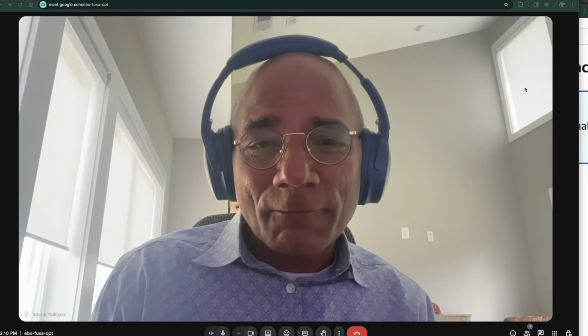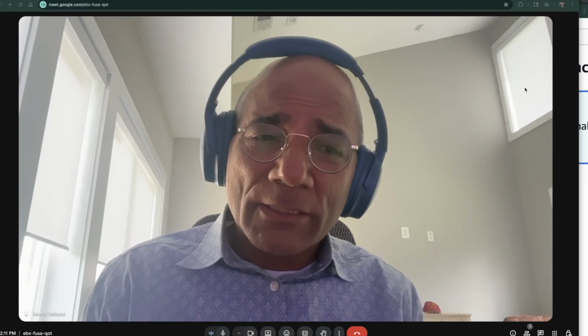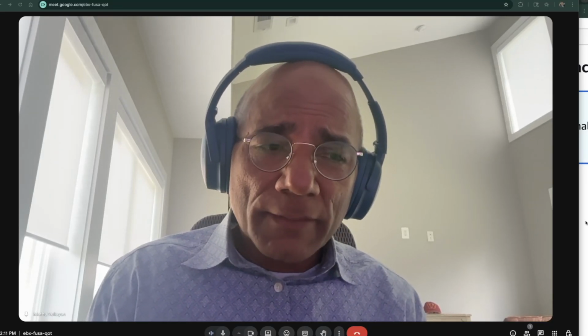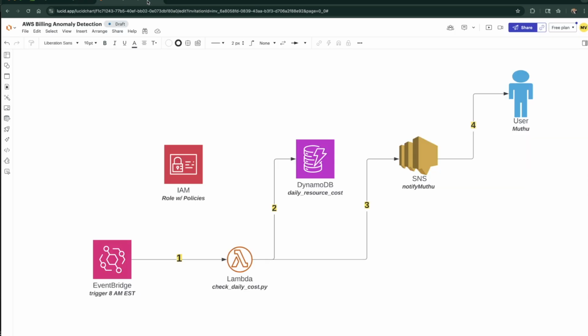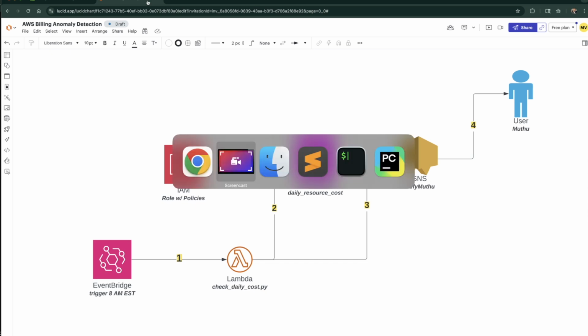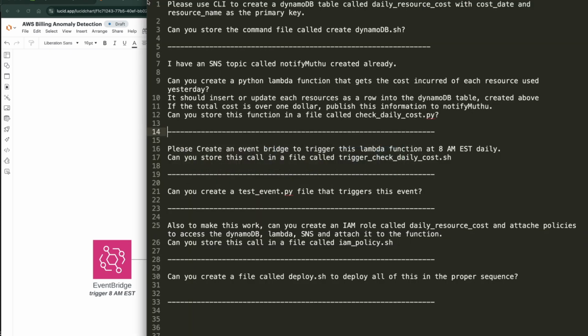Right, let's try out vibe programming to create a bunch of AWS platform services. I have a perfect use case where I ran up the bill by leaving a Trainium instance on for a few days. I want to avoid this by creating these platform services whose job it is to monitor the cost on a daily basis per resource, store that in a DynamoDB database, as well as notify me if they exceeded the threshold. How? Without writing any code, by describing the architecture and the functionality.